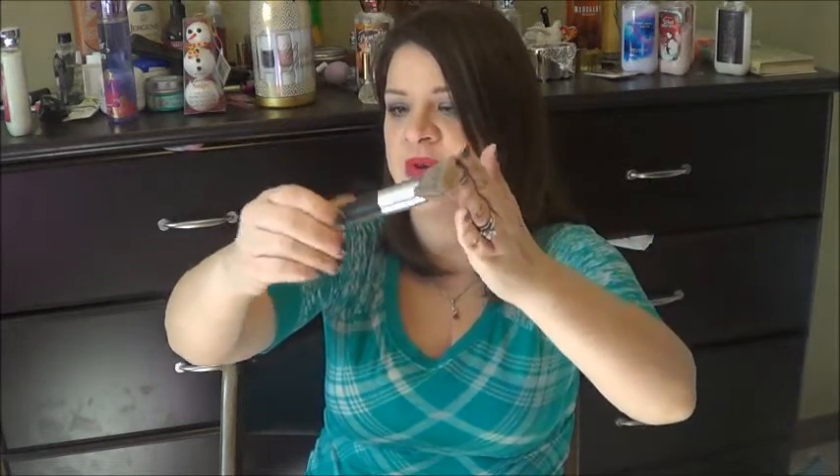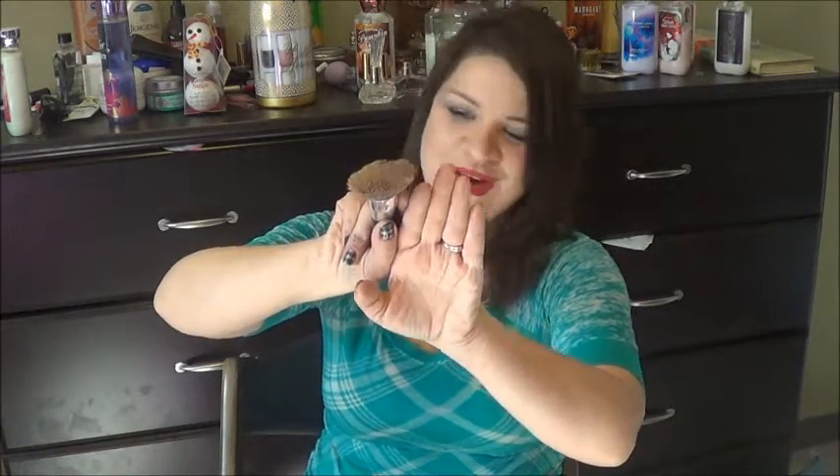The final thing I wanted to talk about is a brush — and this is dirty, I'm sorry. This is the e.l.f. blending brush, their short one. It is so multifaceted — I've found so many uses for it. It's good for contouring, good for blush, good for highlighting, and good for blending, which is what I use it most for — kind of blend everything together. That's why it is dirty as all get out.